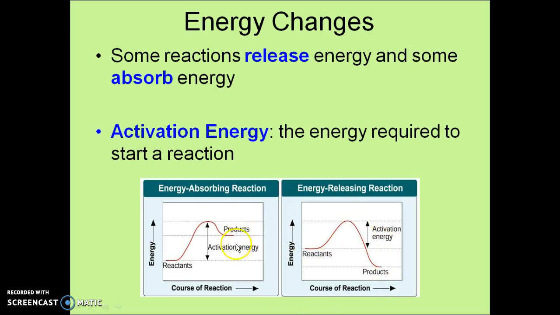Okay, notice in both of these images we have something called the activation energy. The activation energy is the energy required to start your reaction so that it proceeds from your reactants to your products. In an energy absorbing reaction, that activation energy is very, very high. We have to input a lot of energy to go from reactants to products. Notice in our energy releasing reaction, we're not always releasing energy in this pathway. In fact, in the beginning, we have to have a small input of activation energy. Once we input that energy, however, we're releasing a lot of energy to get down to our products.